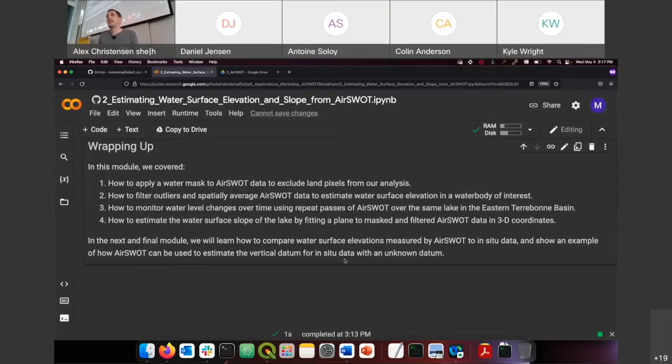And for the pre-Delta-X data, we did calculate the slope using some of the in situ data. We used a gauge at the ocean and a gauge at the upstream part of the river near Calumet. I think the slope errors were generally a little bit less than a centimeter per kilometer, within that ballpark of a centimeter per kilometer or less. It's because we average over those great distances.